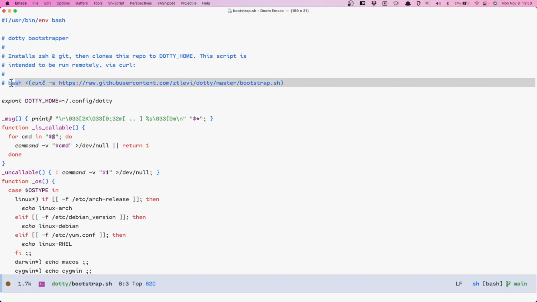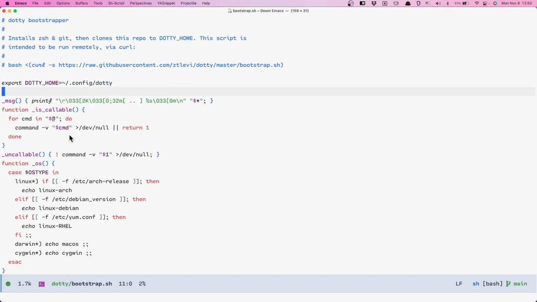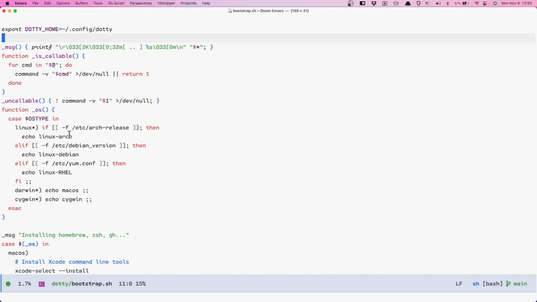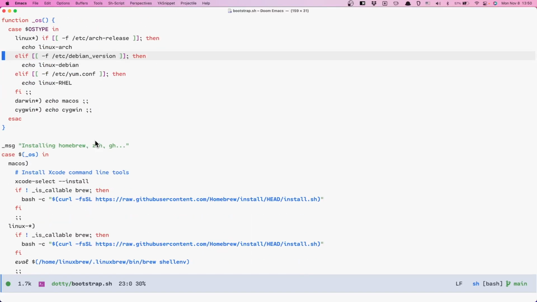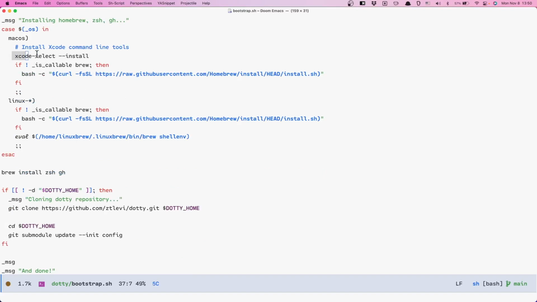on your end. It's pretty straightforward, but keep in mind you have to be careful about root permissions because, for example, on macOS you will need to install the Xcode command line tools, which requires root permission. You don't want to risk exposing your PC to unsecured stuff. You need to make sure what's inside the scripts before evaluating them. So do take a look at this bootstrap script before you actually evaluate it.